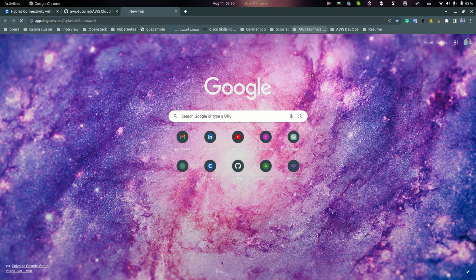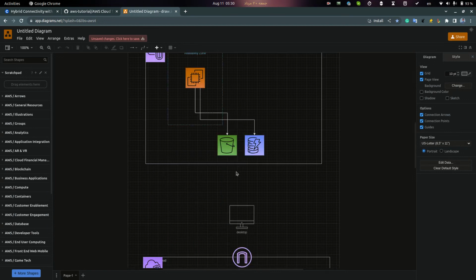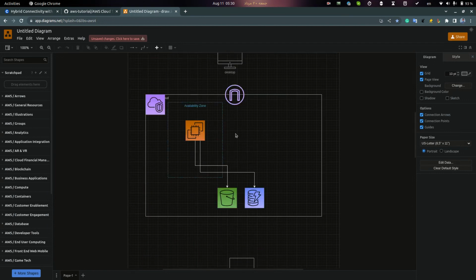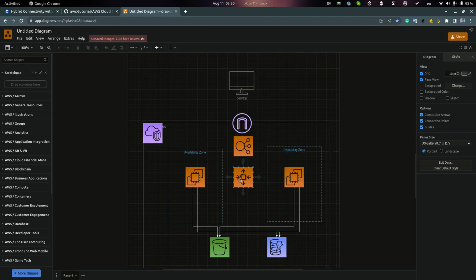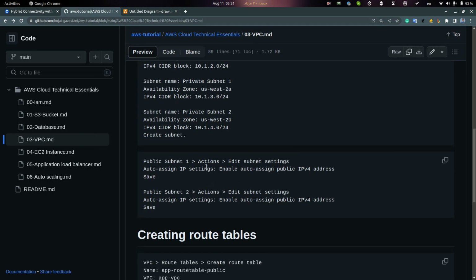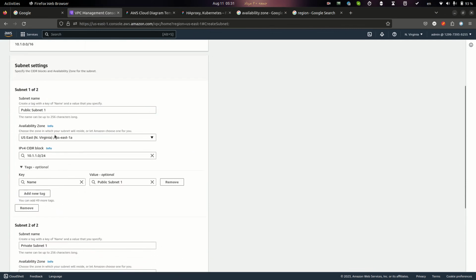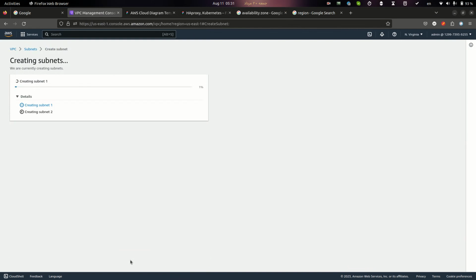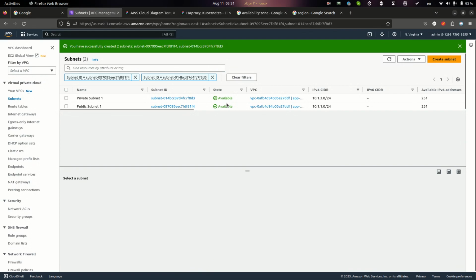You know, here I'm creating this infrastructure, and at this step I don't have a second availability zone. When I'm creating load balancing and autoscaler, I will use the second availability zone, but here I have only one availability zone. I've created my subnet in my first zone, create subnets. Okay, I have created my subnet.